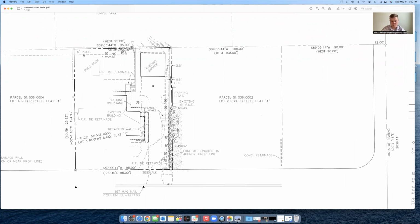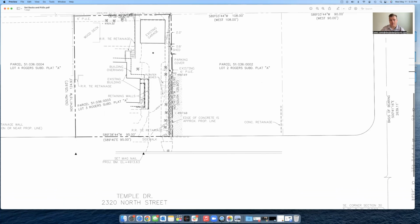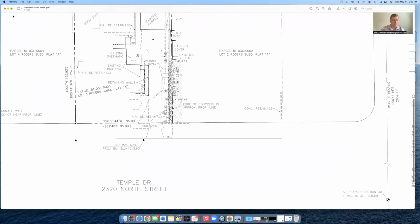And back here on this corner, you'll actually see that it says there's a 6-foot PUE, public utility easement. So right there is where we would not be able to build. And then that public utility easement comes across on the side yard. Again, it is 6 feet again. So that's the setback that we're working with as far as the public utility easements.